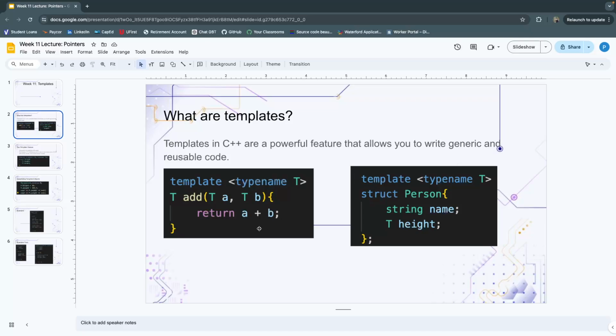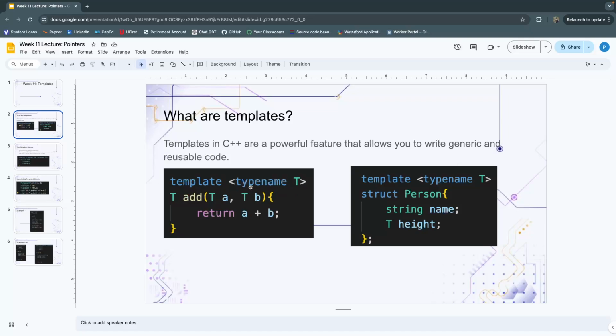So here's an example of a template just on a function. And then here's an example of using a template on an object. This is a struct, but you can do the same thing with a class. What's really important is you always put this code right here, the template type name T, first before the function. Every time you're about to code something that is templated, you have to put this right before it. You have to put template, the angle brackets, and then type name.